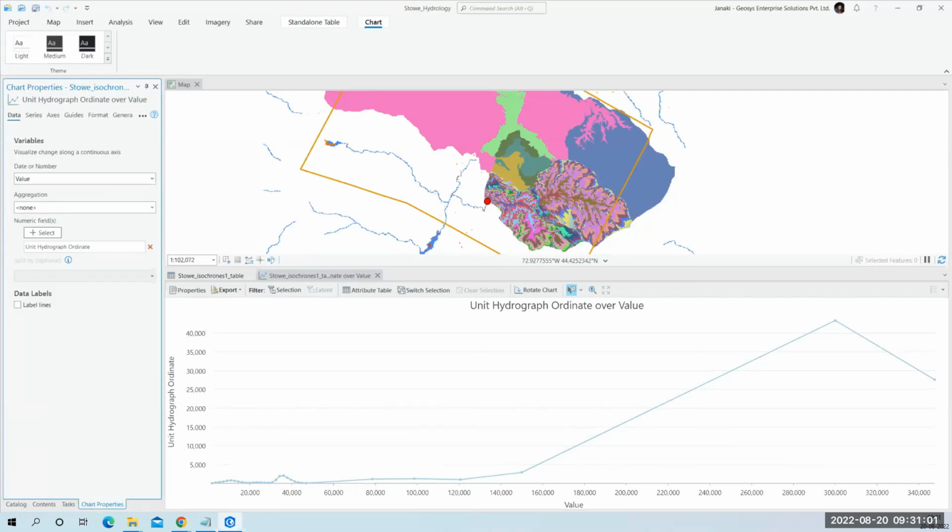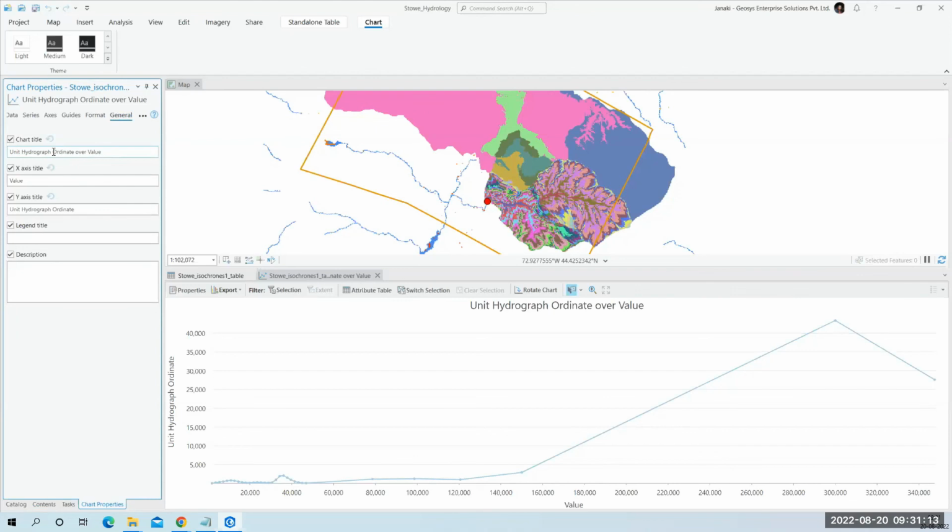Okay. So here I want to change the name and everything here, so I can go to chart properties and change the name: Unit hydrograph at the outlet point.